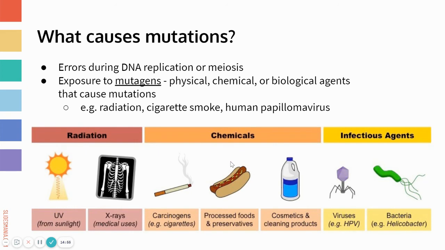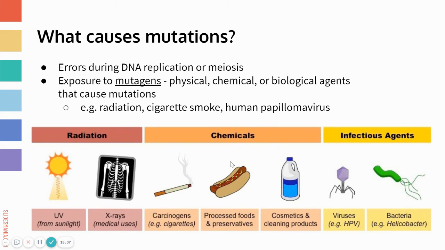What causes mutations? There are two sort of categories of DNA mutations, and one we talk about as being spontaneous. And these are mutations that are just going to happen as DNA is replicated or as meiosis is happening. So anytime DNA is replicated for cell division, there's a chance that DNA polymerase is just going to make a mistake. And the cell does have sort of proofreaders to catch those mistakes and hopefully correct them. But there is just a certain low number that are going to escape notice and pass through. So those are spontaneous mutations, and there's nothing really you can do about it. That's just a baseline level for everyone.